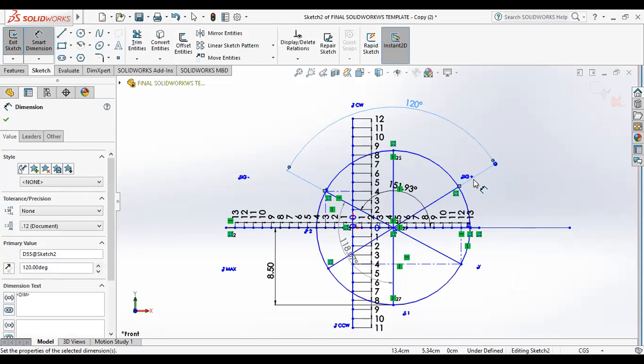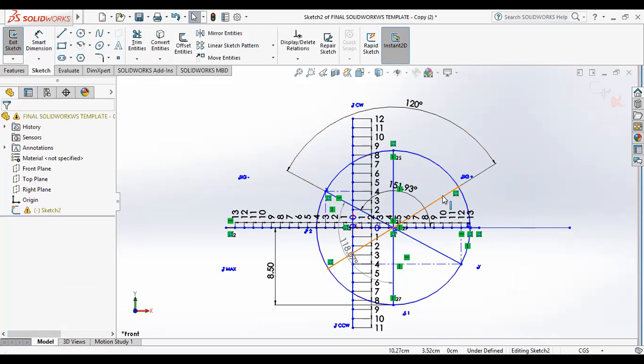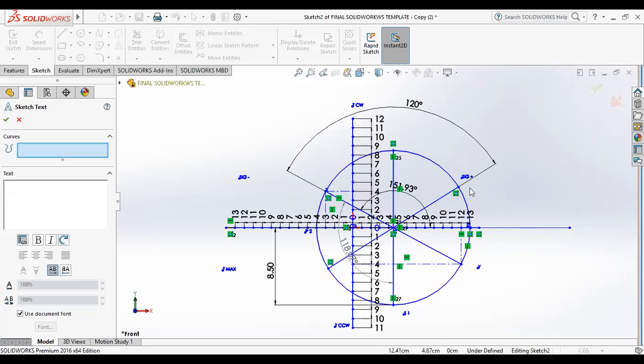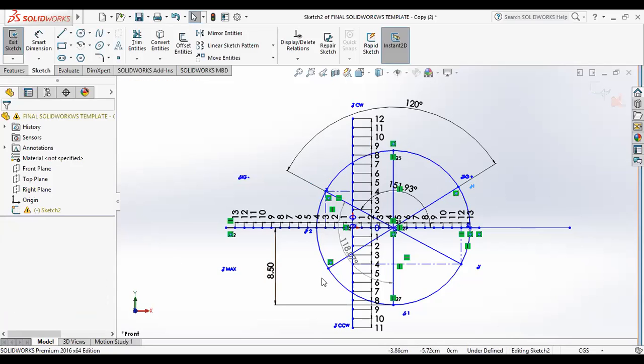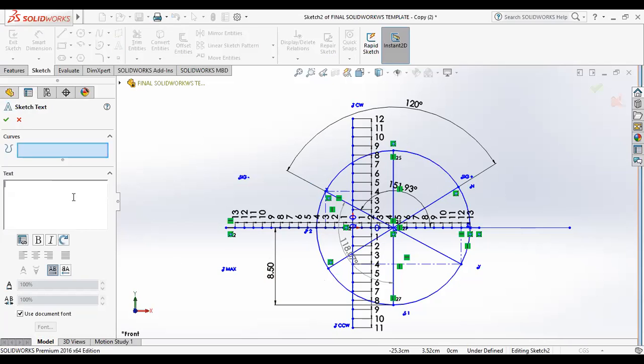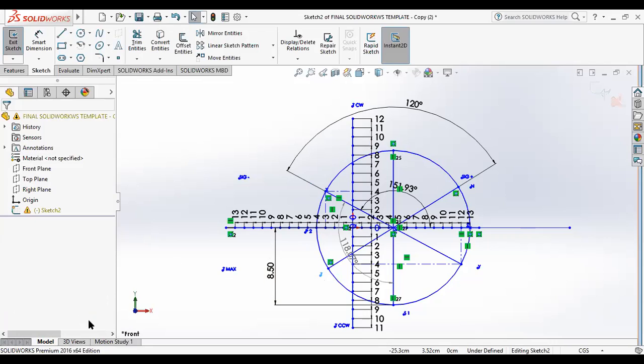This is 120 degree. And whatever point you get, if you rotate by 120 degree, this is your N phase. I'll call it N phase, and this is your T phase.